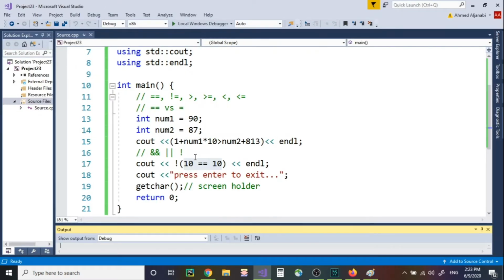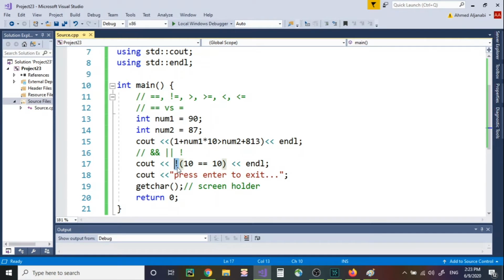Okay. How do I make this one obvious? Let me just tell you something. Even though you do have this tool to reverse the result of a Boolean expression, it's never recommended to use it. You use it only when you have no other choices. Why is it not recommended? Because it's just going to get everyone confused when they see 10 equal 10 not. In a lot of cases, when you write a Boolean expression, whoever is going to read it needs to understand what is the point of this comparison, or what is the point of creating this Boolean expression.